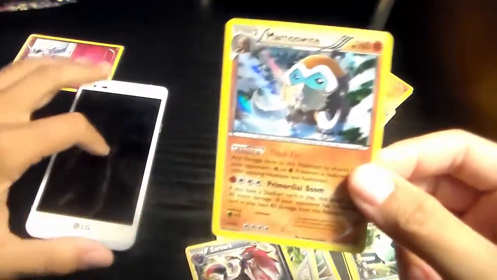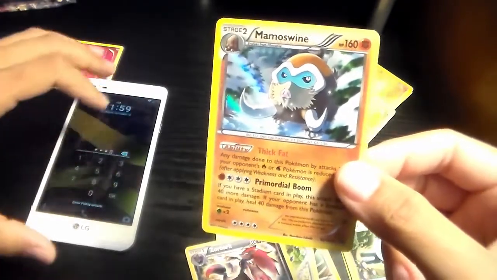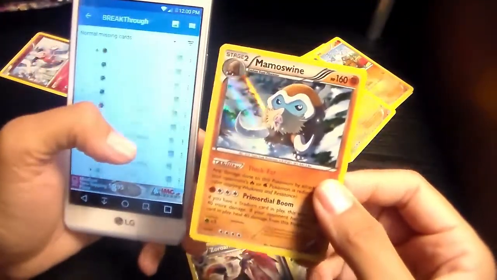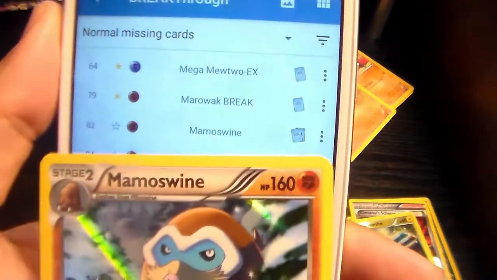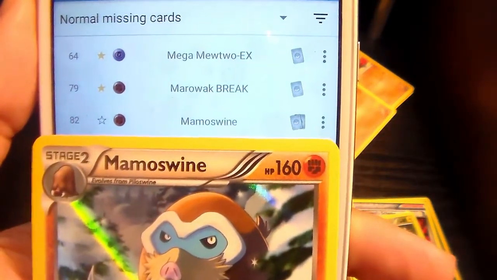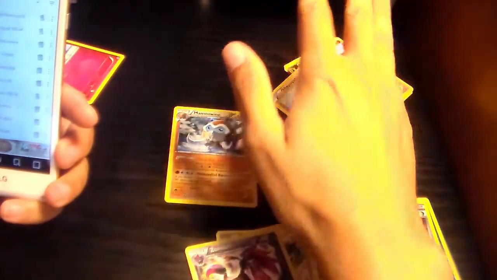Kind of cool. Let me see here real quick. I guess I'll get on my phone real quick. I just want to see if I have this card. Okay, let's see here. Let's look together. Got Breakthrough on here. Okay, what number is he? 82. And I do not, as you can see right there. If I can get him on camera. Right there, number 82. Mamoswine. That means I can mark him off. And I'm a little bit closer to completing my perfect collection.